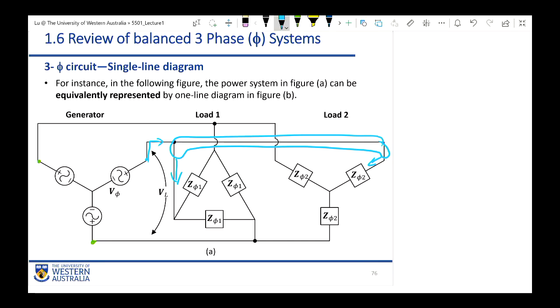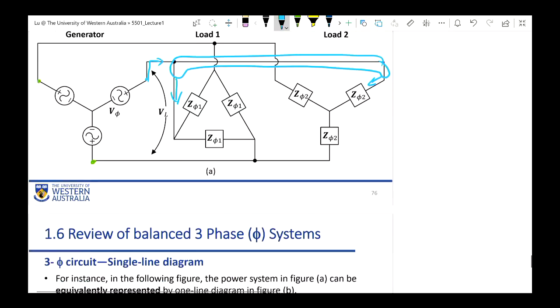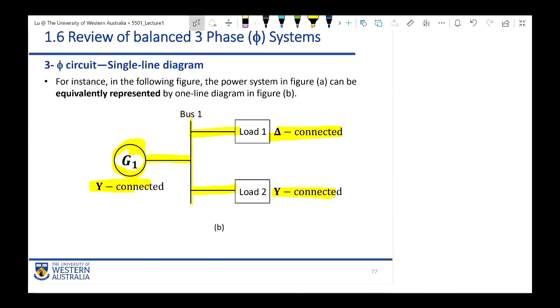For the other 2 phases, same story. So 1 in supplied by the voltage source, 2 out. 1 for node 1, 1 for node 2. So in other words, the total supplied current, IL, is equal to the summation of the total withdrawing current, 1 for node 1, 1 for node 2. So if you draw this in the one line diagram, one single input current is equal to the summation of the currents flowing into the 2 nodes.